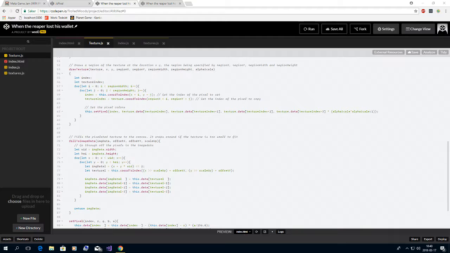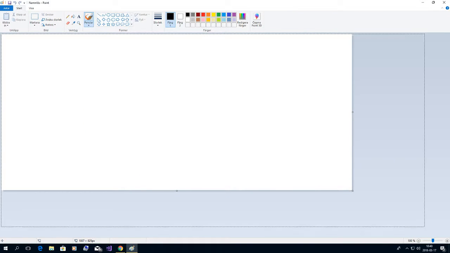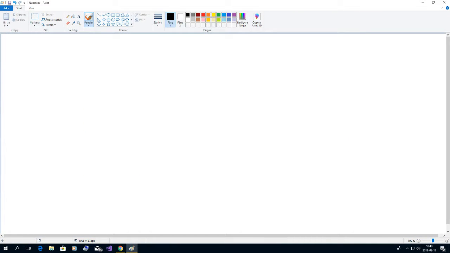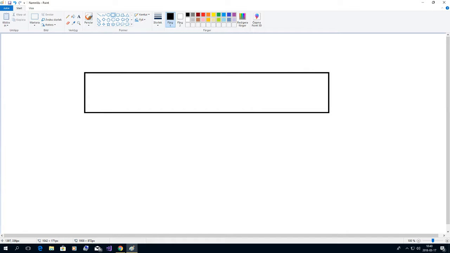So if we take a brush and draw a box here, this is our texture, and it has some sort of drawing in it. Say we have different frames, basically. So we have this frame of animation, this frame, this frame, this frame, and this frame.